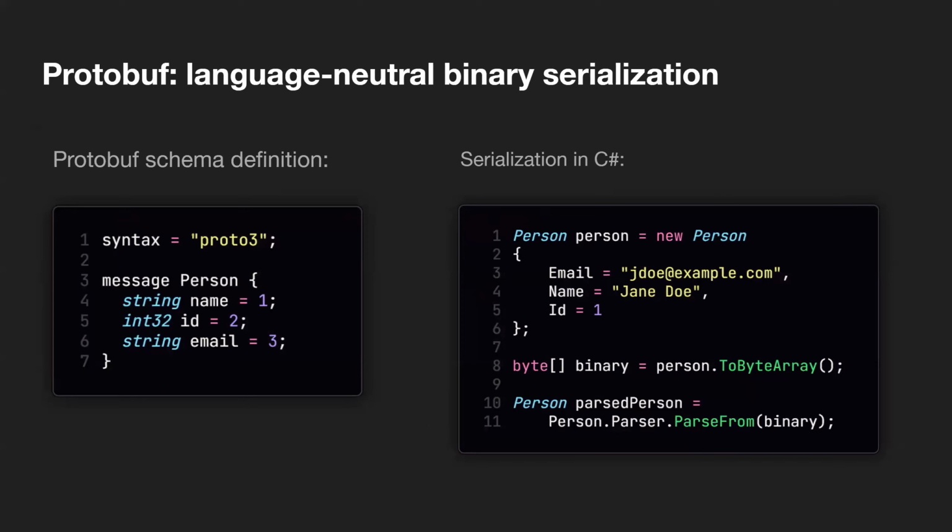Okay, so this is a really good question, and indeed, I did not mention this explicitly. You see here in the Protobuf syntax that there is an equal sign, and then there is a number here, and this looks like what the default value would look like in something like C#. But in Protobuf, this is not a default value, it is the index of the field. In Protobuf, every field must have an index, and it has to be a different index. And this is what the Protobuf serializer and deserializer is using to serialize.